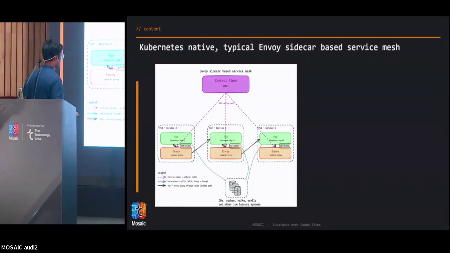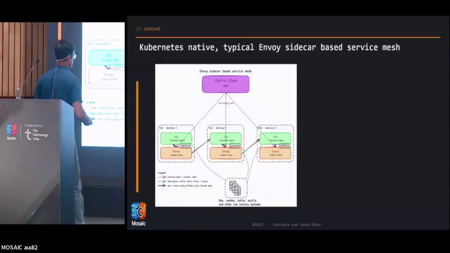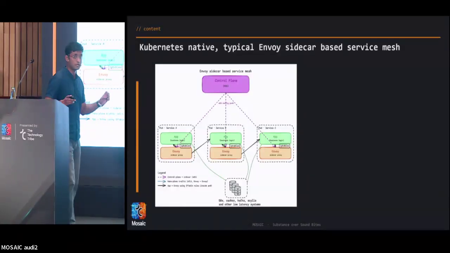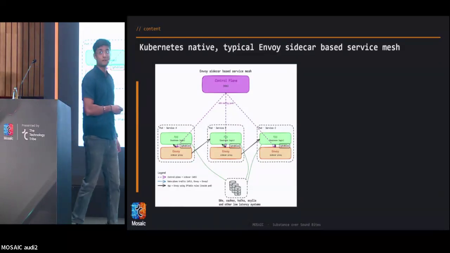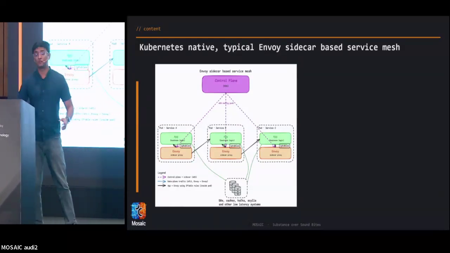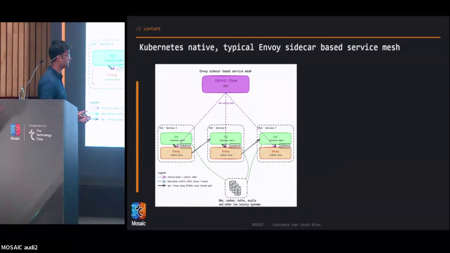And in IP tables, for the low latency systems that your app business logic is trying to access, these could be databases, caches, Kafka, Scylla, and other low latency systems in general, the decision is made that if the packet is supposed to get to these kinds of systems, it should not be sent to the Envoy sidecar, because having a sidecar adds a fixed cost of 2 to 5 ms latency compared to an environment where there's no service mesh and no sidecar.